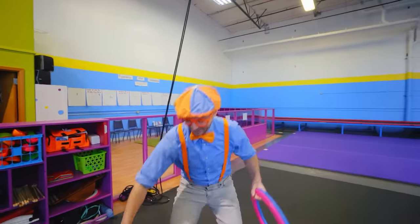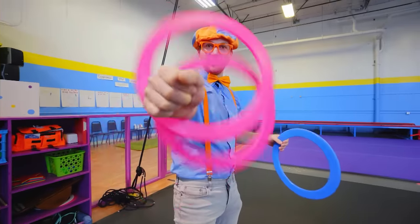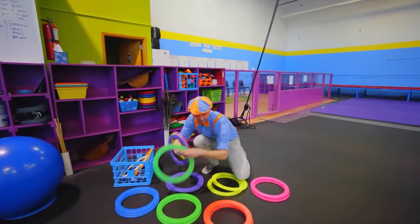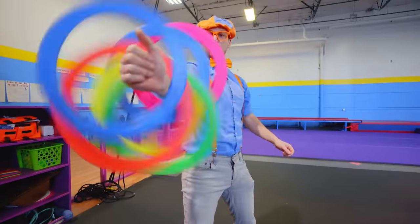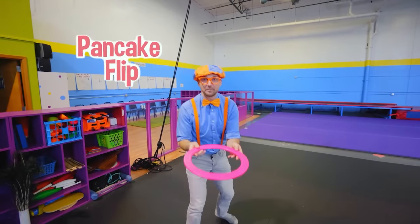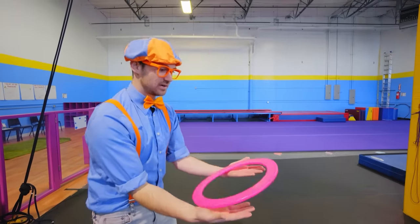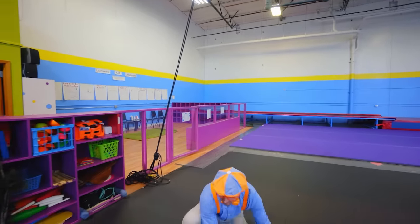Whoa, I dropped one. Funny. Check it out. You can even spin them on your arm. Whoa. What if I tried that with a lot of them? This is gonna look so cool. Ready? Whoa. That's fun. Check this out. This is called a pancake flip. You can practice by going like this. Try and make it flip. And watch this. Yeah, I did it. Okay, let me put these back.